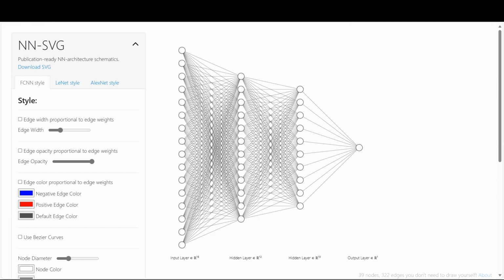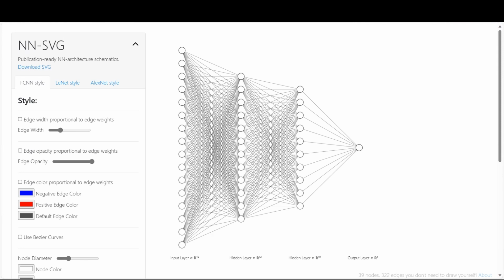So the illustration of neural network architectures is often time-consuming to produce, and machine learning researchers all too often find themselves constructing these diagrams from scratch by hand. NN-SVG is a tool for creating neural network architectures, drawing parametrically rather than manually. It then provides the ability to export those drawings to Scalable Vector Graphics, that is SVG files, suitable for inclusion in academic papers or as figures on web pages.